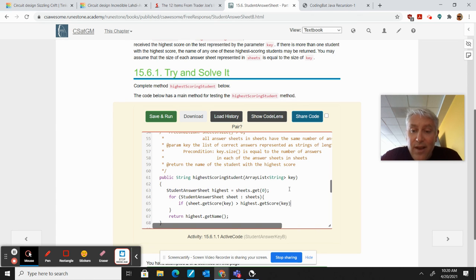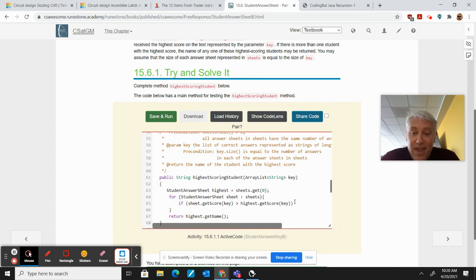All right, so now I'm looking through my key here, and this has all the answers in it. I'm going through each one of my student answer sheets, getting the score based on the key, and checking that with this first one. Once the first one gets replaced, then it's whatever the new one is, and we go from there. All right, so now I should just stop.